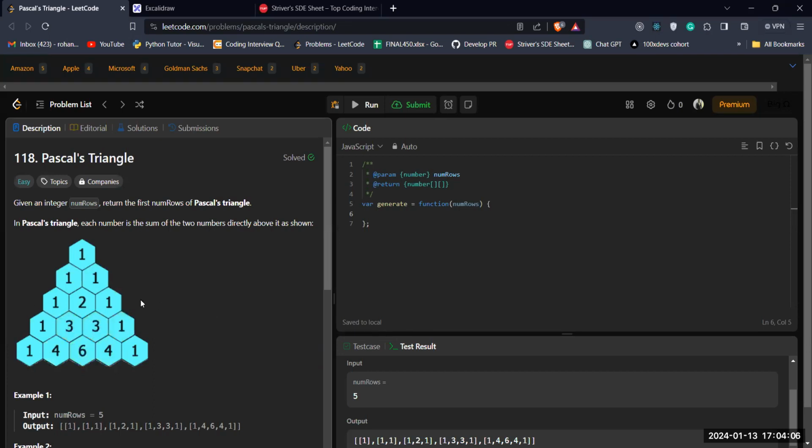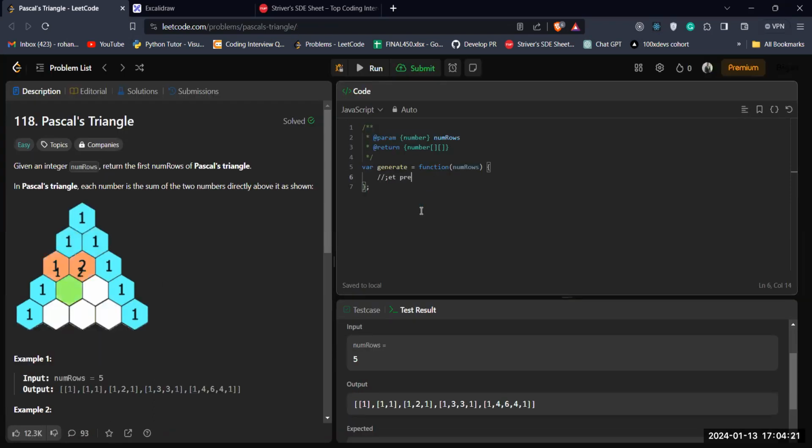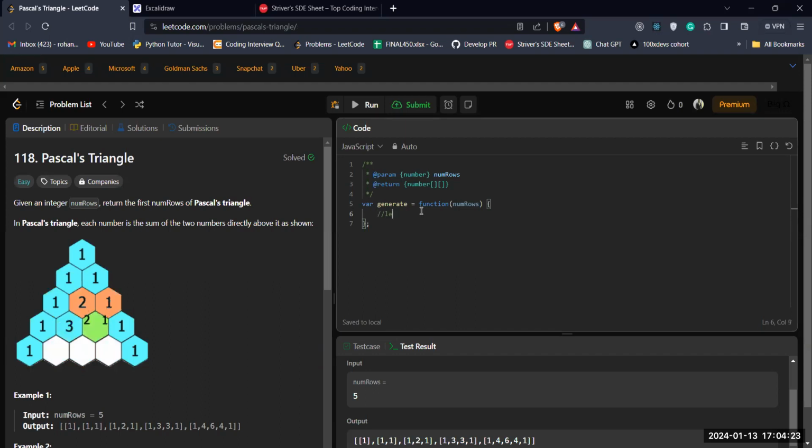So, for example, let's look at the third row, right? Where num rows would be equal to three. Let's just say, assuming this is the previous array, let prev array be equal to 1 comma 1 here. So the current array would look like 1 comma 1, right?